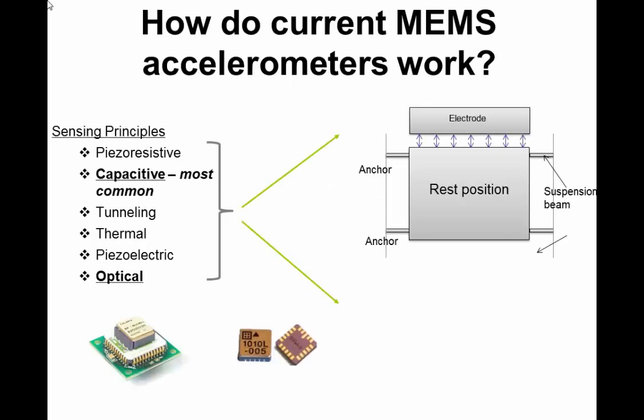Okay, so let's look at capacitive MEMS accelerometers. In fact, this is really to set the context for why you might want to look at resonant techniques. And this is really the most common approach to acceleration measurement. There are a number of other transduction principles that can be applied at the MEMS scale. All of them have been applied. Capacitive is most common, for a number of reasons, starting out primarily with the simplicity of integration and fabrication, as well as sufficient accuracy that can be built in by integrating the circuits closely with the MEMS structures. But pushing at the higher accuracy end, both capacitive and optical techniques get fairly close to the thermomechanical noise floors.